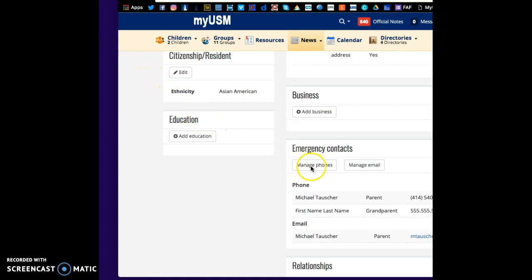So again, the big takeaway from here is if you have anyone that is authorized to pick up your child, we do need that information listed here in emergency contacts. Our office will generate that information, provide that to the classroom teacher, and then they will use that to match up children at the end of the day, or in the event that someone comes to pick up, we want to make sure we're sending children home with authorized people.